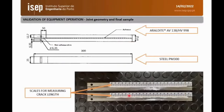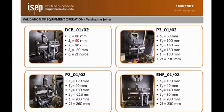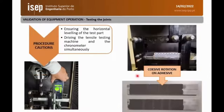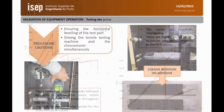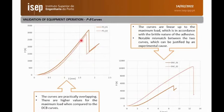The device was validated using adhesive joints bonded with Araldite AV138 and with steel substrates. It was tested in double cantilever beam, so it's mode 1, end notch flexure, that is mode 2, and these two tests that are the combination are mixed mode. So this is the test. We have a good cohesive fracture, and we can see, for example, in DCB we had more or less good repeatability. In mixed mode, they are quite repeatable. Mixed mode again, quite repeatable, and in mode 2 we have a little difference, but we need to further test in order to draw a better conclusion of this particular case.